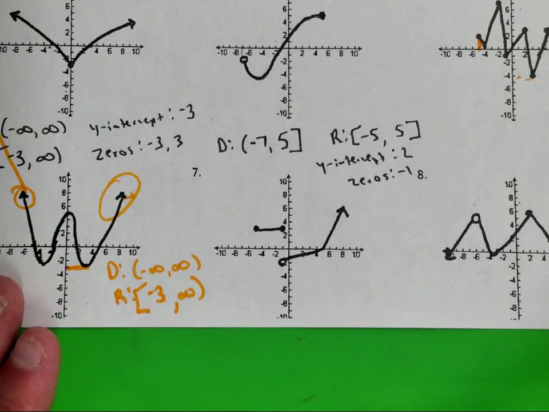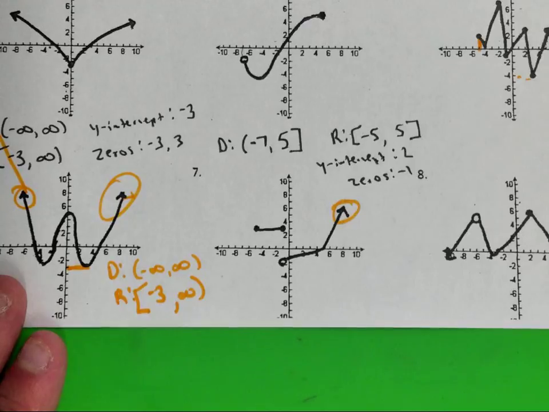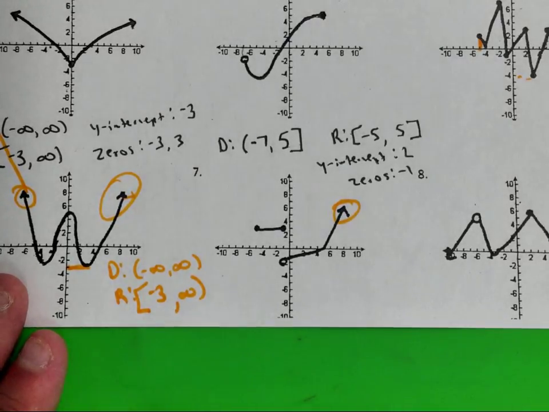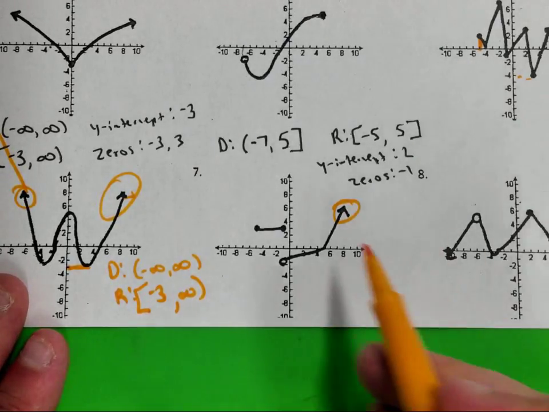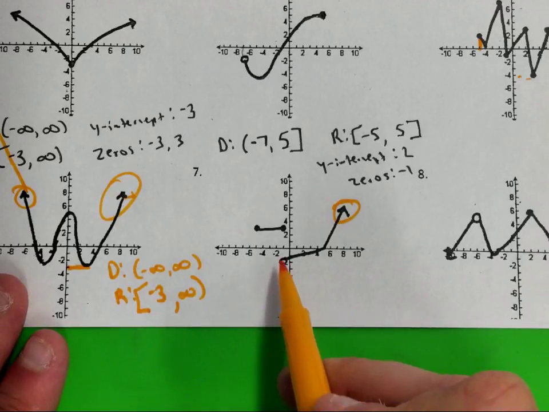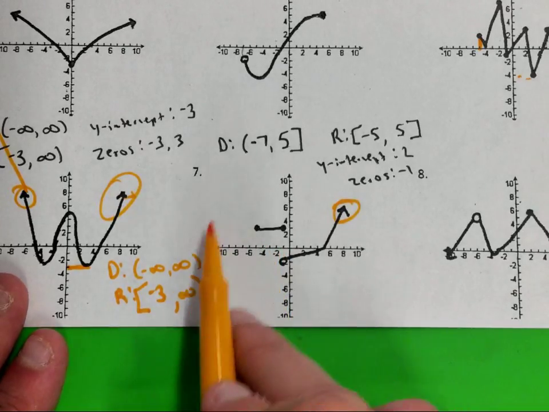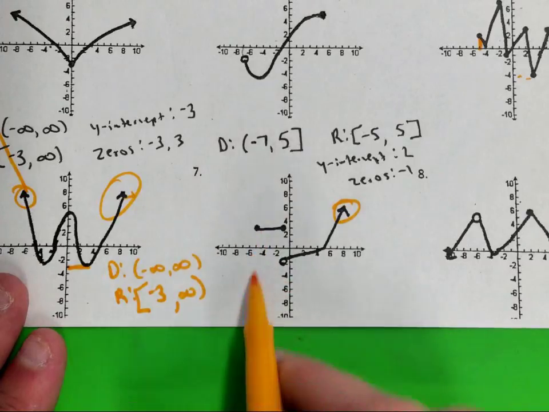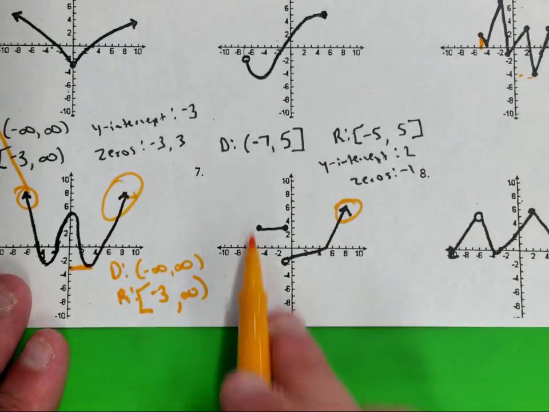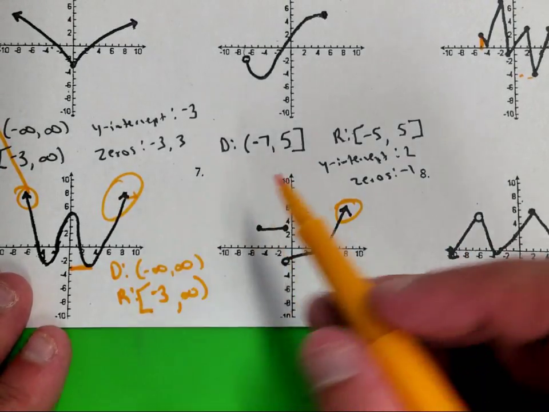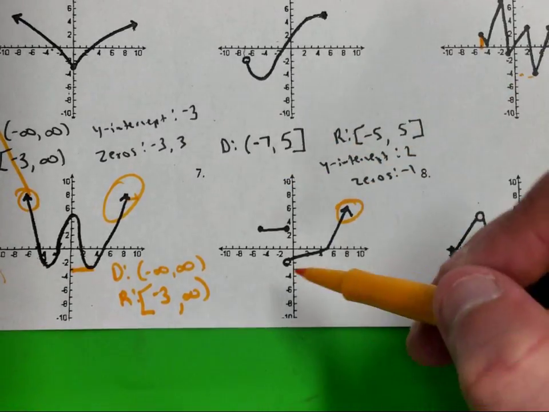Let's talk about number 7. 7 looks a little tricky. We look at our end behavior. Only got one arrow, don't I? Because that means it goes on and on and on. All right. We start from the left, swift in the graph. I don't even know what swift means. I'm just using it. It just sounds funny. Okay. So I'm swift in the graph.